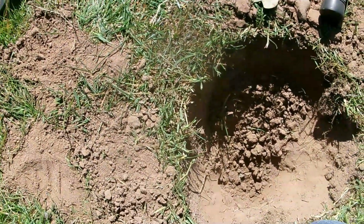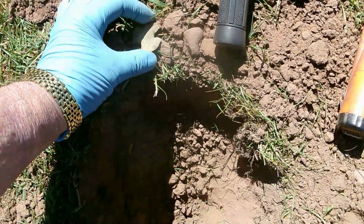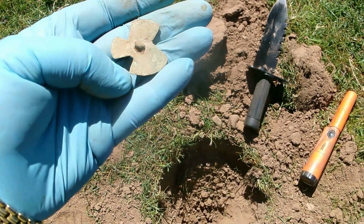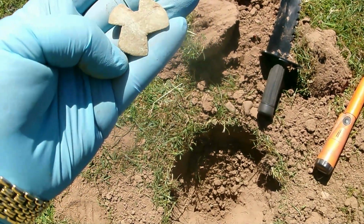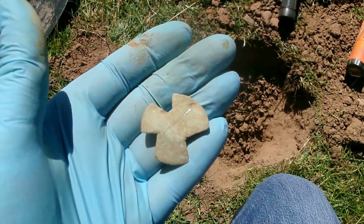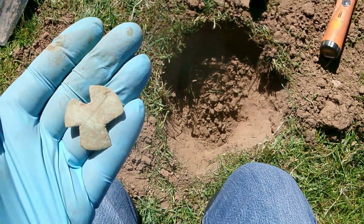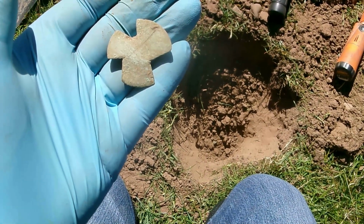Okay, another no idea what it is find here. I've had to dig it out with the trowel there, look, and I unfortunately scraped it in the process, but not a clue at all. Obviously been something, possibly some sort of propeller maybe, but it's all odd shapes. Anyway, it is a thing, so I'm going to have to stop shortly and get a really long cold drink. Right, I'll work my way down as far as the gate and back up again, and then stop for a cool drink in the shade. Alright, let's keep going.